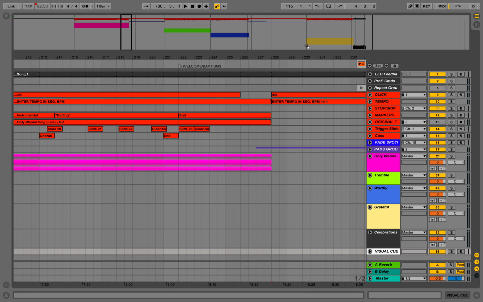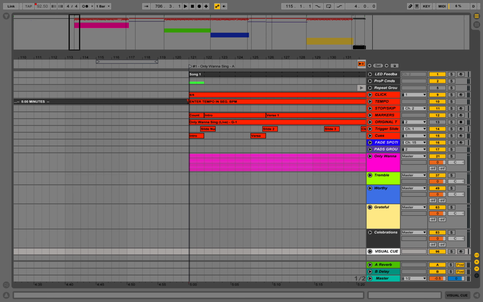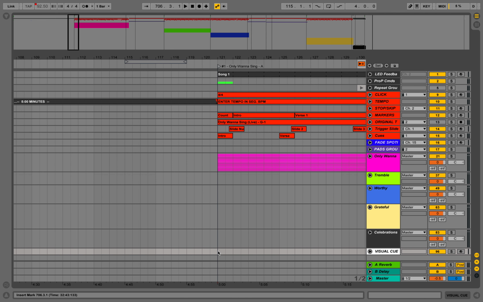So we put one here. We don't need one here or anywhere until the end of the fourth song, which is where the celebrations person comes out. It's good to have them see on that TV in the backstage: there's 20 seconds remaining in the song, and then you're on stage. So that's what this does. So we're going to go again to the first one, and this is where the band needs to be on stage, so we can start with that.